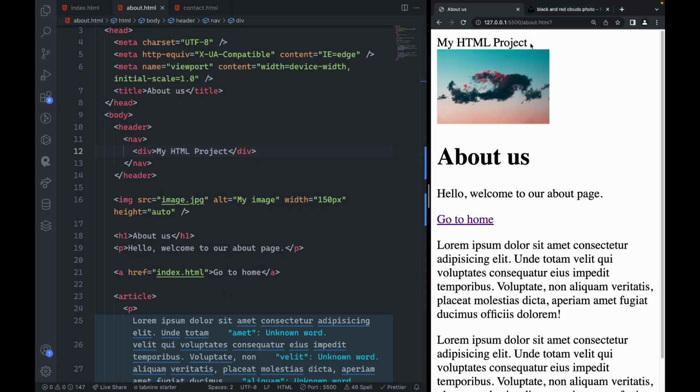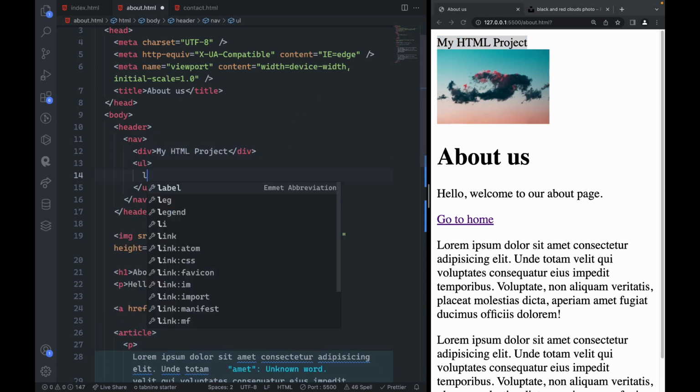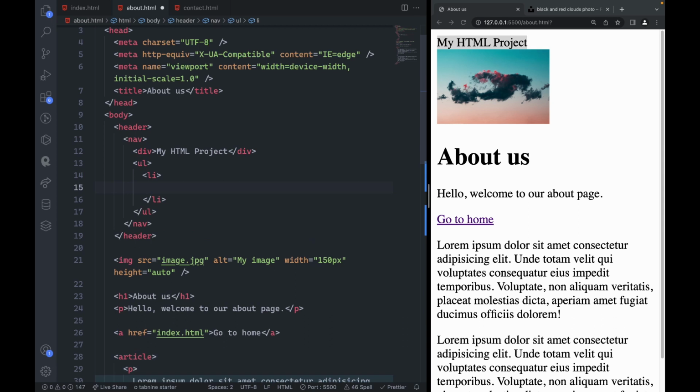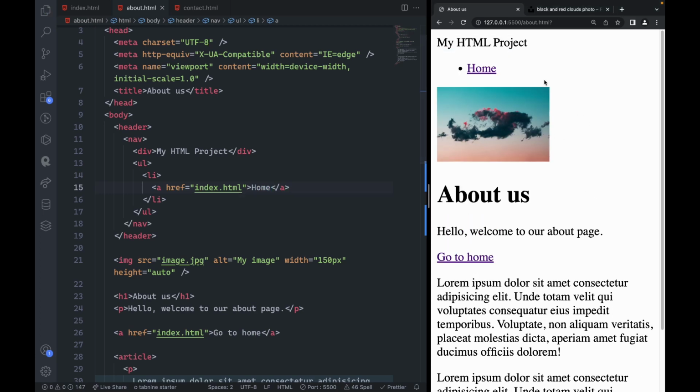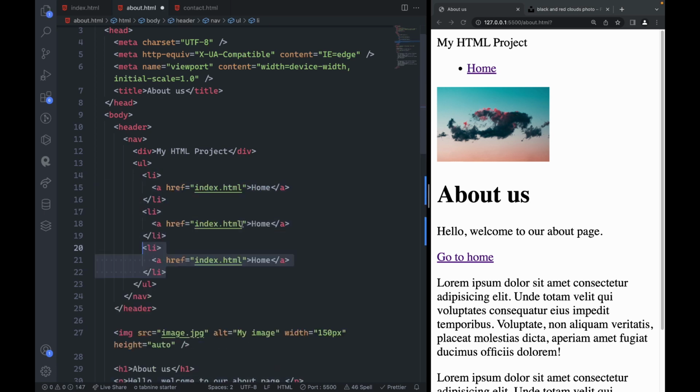You see we have this text here, and then we want some links: ul, li, and an anchor tag with the index.html. I'm gonna go ahead and open home here. So inside of the list we have this link tag, right? Let me go ahead and copy this list item 3 times.